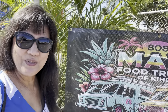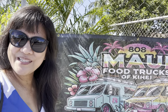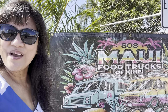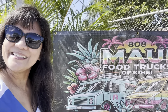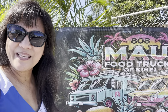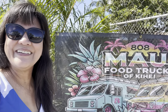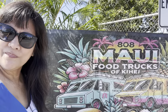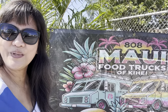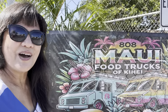There are many great food truck places on Maui here in Kihei, and we're visiting a food truck pod. Last video I shared about the South Maui Gardens, and in this video I'm going to share with you the Maui Food Truck of Kihei — or 808 Maui Food Truck of Kihei — the one behind Azeka's. Many of you are familiar with this because it's one of the original food truck pods here in Kihei. I hope you stay along with me!